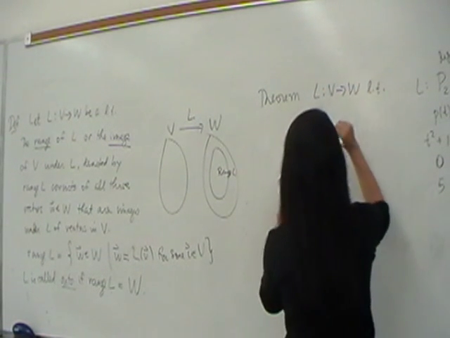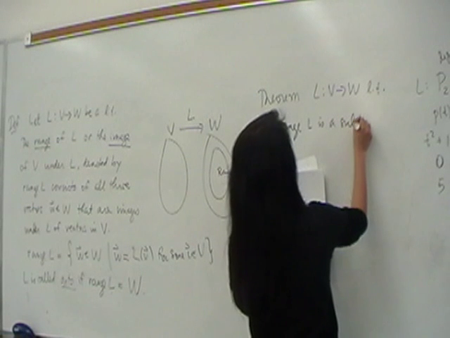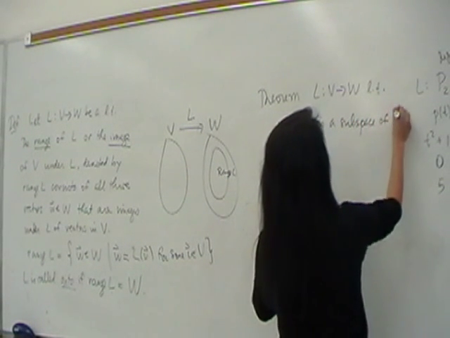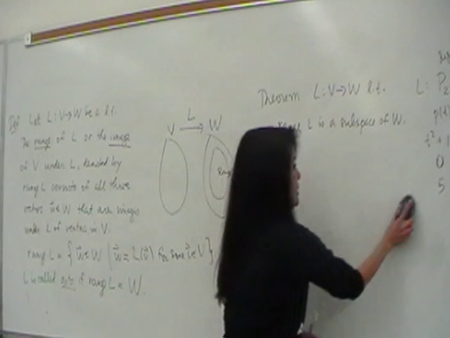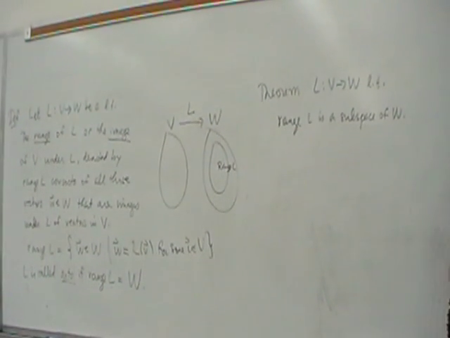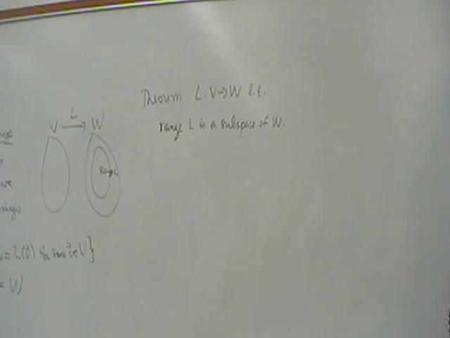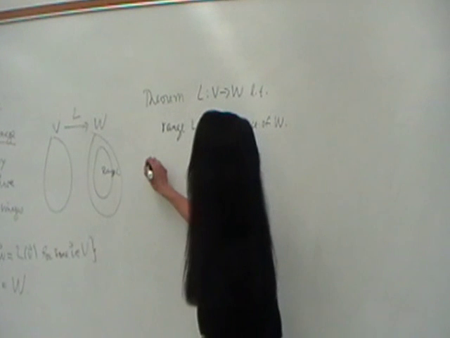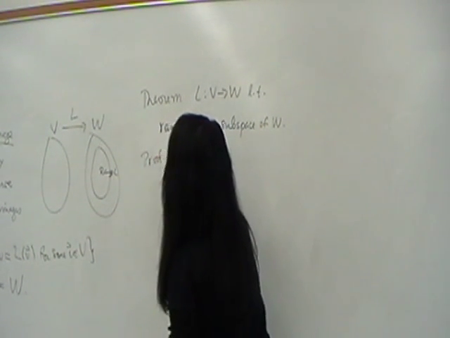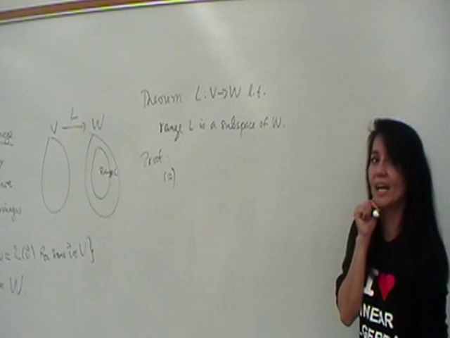I'll just abbreviate this. Okay, how do we prove this? Anybody want to try? I know this is getting yucky. I mean the board. The topic is not. So how do we show that the range of L is a subspace of W? Again, we need to show what? Two things, right? Part A is what?